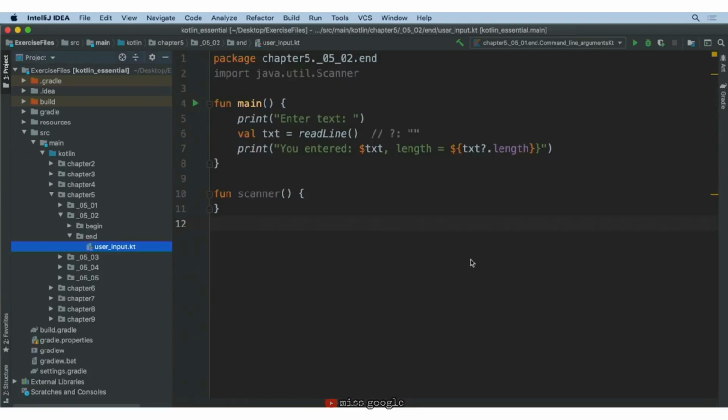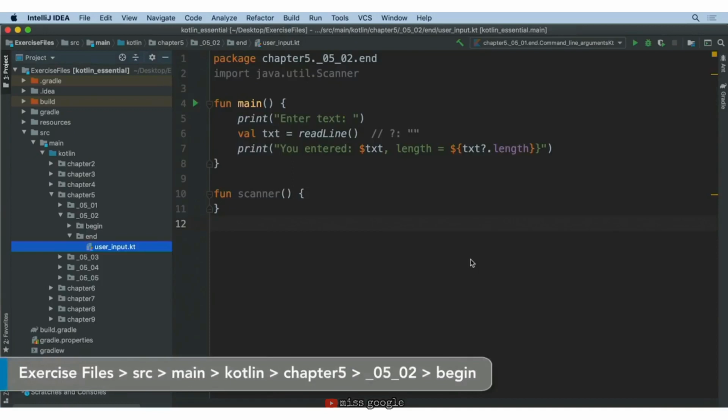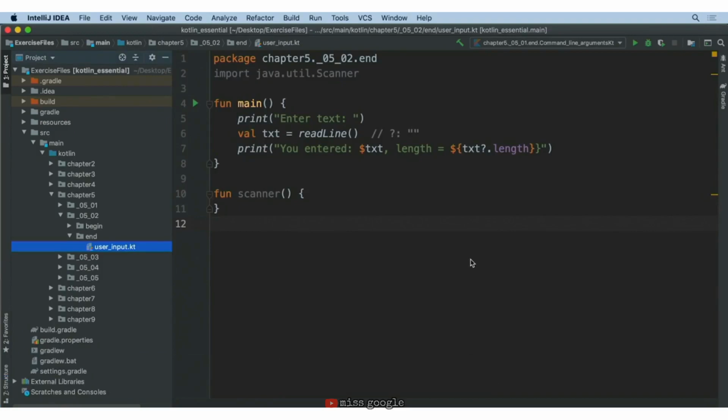In this section, we find out how we can get data from the user. A word of caution about user input: users never do what you expect. Be prepared or your app will crash. The premier way to get input is the readLine method. This method takes no parameters and returns either a string or null. So here we have the readLine method, and we're just going to go ahead and print out what the user typed in. Notice how we use the safe call operator to get the length. So here's the safe call operator, question mark.